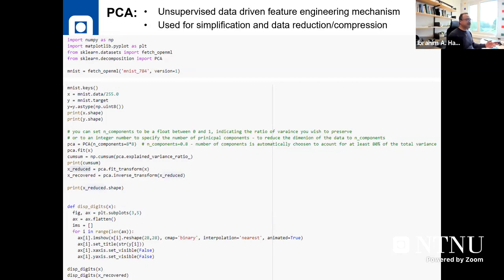In fact, those principal components are the eigenvectors and eigenvalues. Each eigenvector has an eigenvalue associated with it, and this eigenvalue represents how much variance, how much knowledge it carries from our data set. So it's similar to K-best, for example.